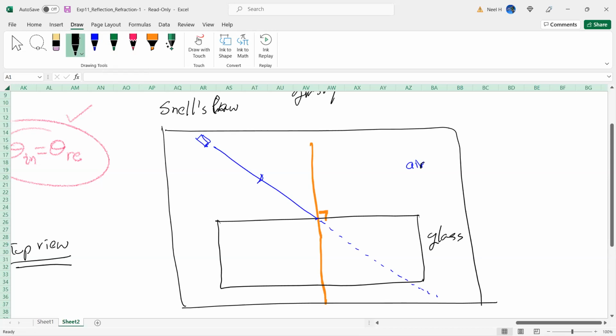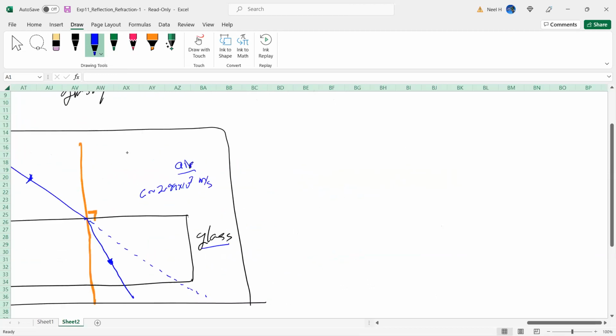However, we can immediately realize that the light is actually bending when light passes from one medium to another. That bending happens because the speed of the light changes from the medium of air to the medium of glass. For example, you can think of the glass medium as much denser compared to the air, so it does not allow the light to pass through with the same speed. So the speed of the light in air, which is about 2.99 times 10 to the 8 meters per second, is one of the most important properties that came out from Maxwell's theory.